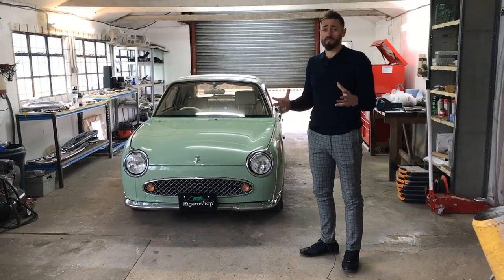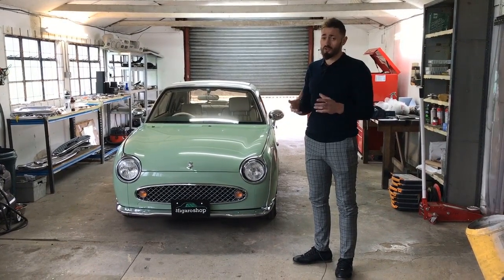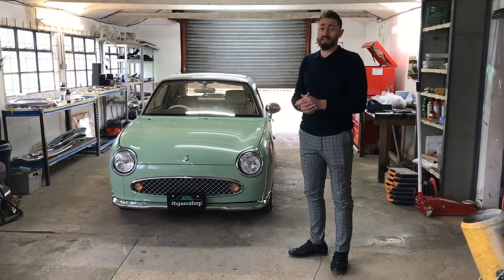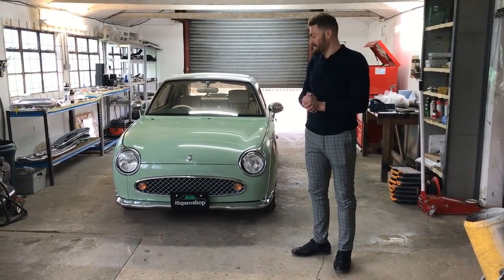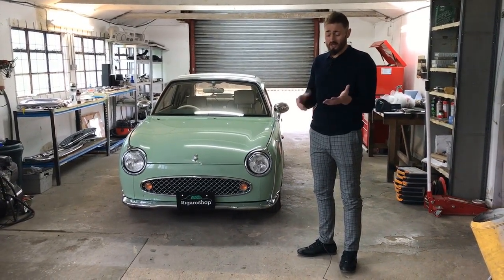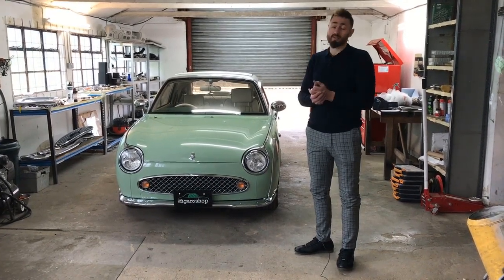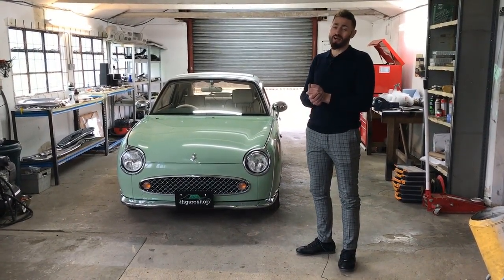So that's a free service we offer. We call it our evaluation service. We do lots of them. We put that day in. It takes us about a day and a half to get everything written up. And the point of the service is it is designed for people that are looking to either mechanically and cosmetically, like this one, overhaul the car.